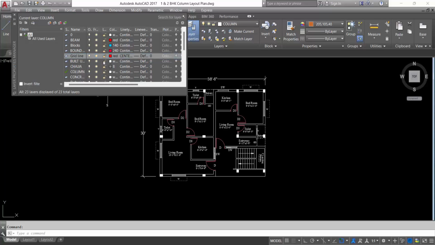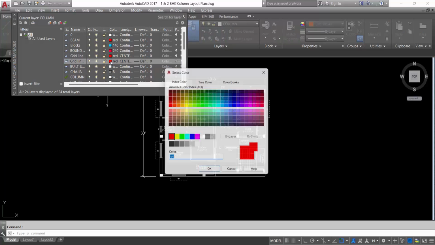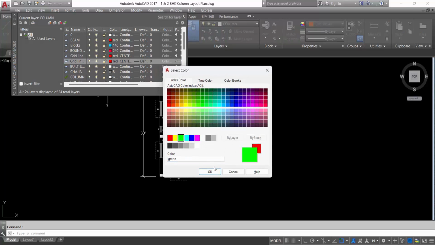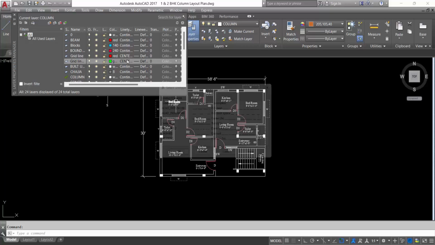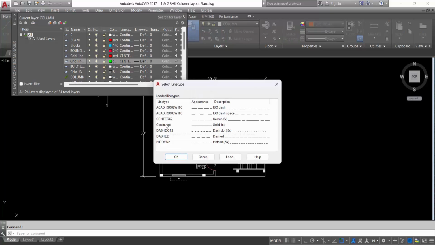We have to create another layer, that is grid line number. Create new layer. This is grid line number. I will keep the color of grid line number green. Click on OK. Now line type I'll keep continuous.